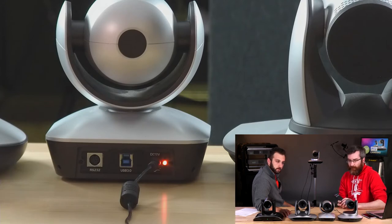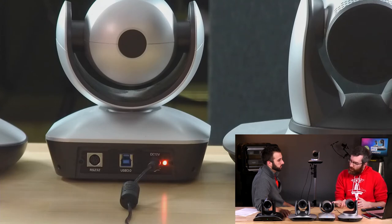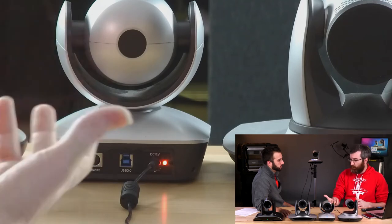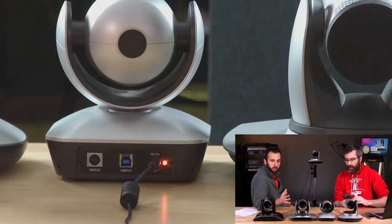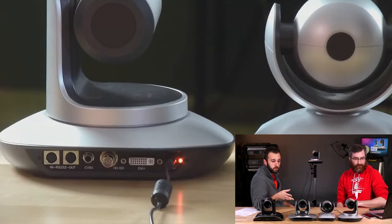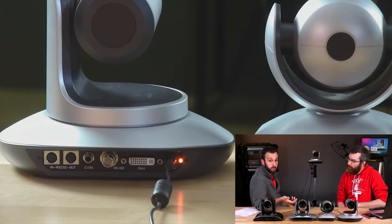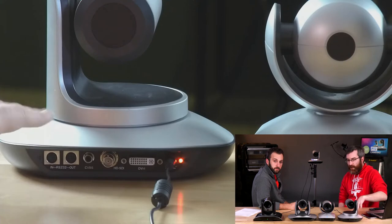That USB camera could be great for someone who needs a webcam with better optics and remote control to move it around. If you're a vlogger or do a lot from your computer desk live — whether that's interactive video processing like Adobe Premiere, or gamers who use cameras with pan-tilt-zoom options — the USB on steroids would be a pretty good solution.